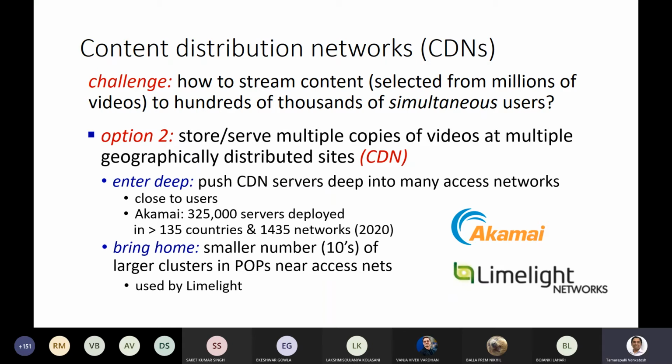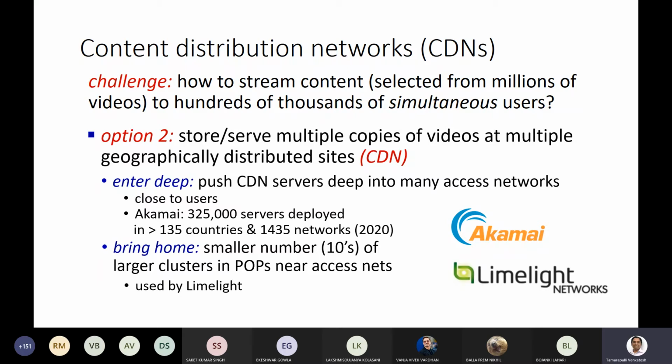The other objective of the CDN networks is also to have, instead of having a big data center or big cluster of servers at one location or fewer locations, smaller clusters, maybe tens of these clusters, in POPs. So POPs, as you are aware, these are exchange points where multiple ISPs are interconnected. So the idea is that if you place the content at a POP or internet exchange points, these are meeting points where traffic from different locations meets.